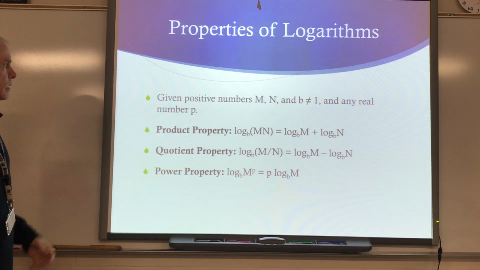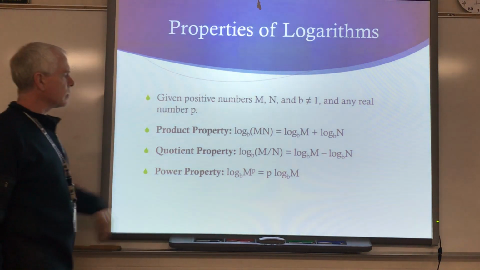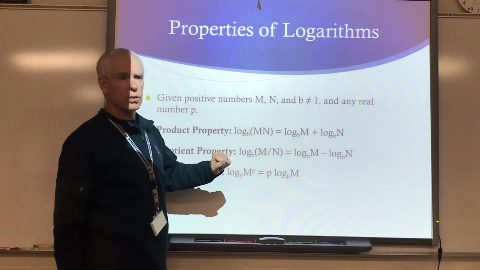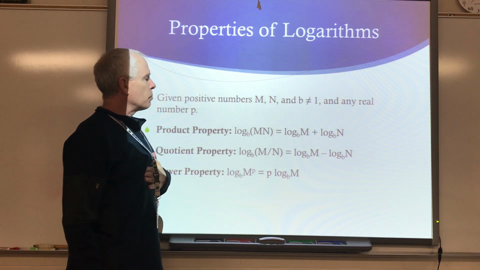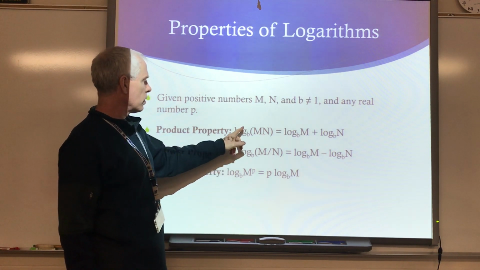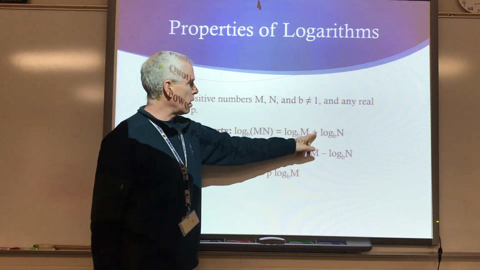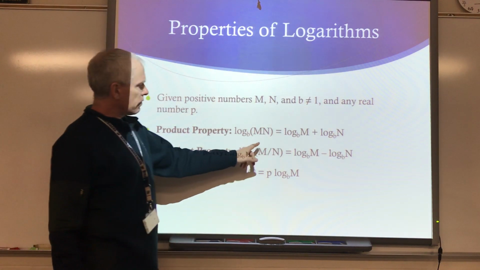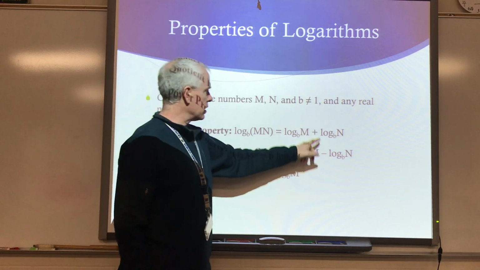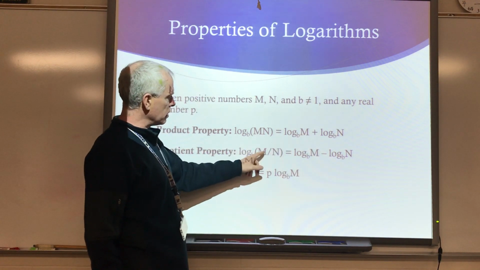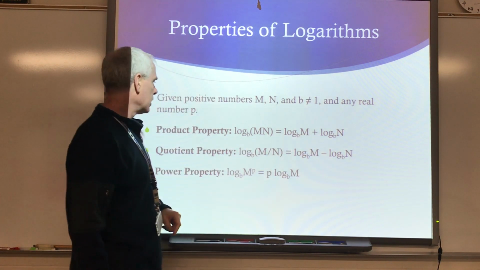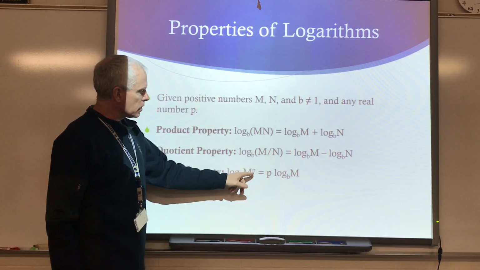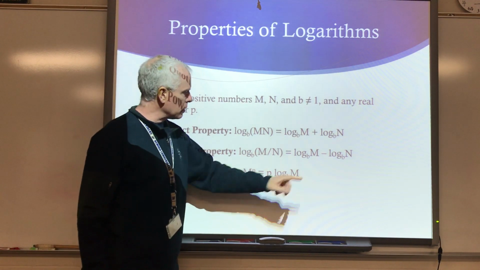All right, properties of logarithms. We're going to use these quite a bit, expand and contract functions based upon what we have here. So if I take log base b of the product of two things, I could break that up into the sum of two separate logarithms. So I could go log base b of m plus log base b of n. Okay? Quotient, if I have m divided by n, I can change that addition to a subtraction. So this is log base b of m minus log base b of n. And if you have a power, m to the p, the power can come out in front, p times the log base b of m.